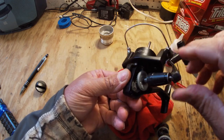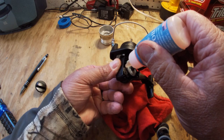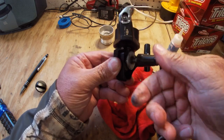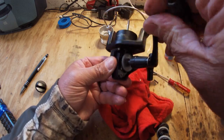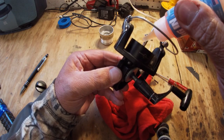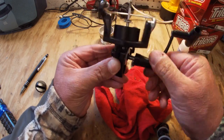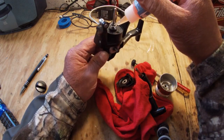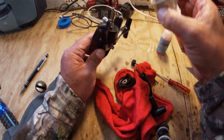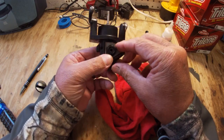See that shaft going up and down there. Let that shaft go all the way down - I'm going to drip a little oil right here on the back of the shaft, a little more here. That's five drops I've put in this reel total - that's it - and it's already feeling better. On this shaft I'll put a little oil since it moves up and down, and then put a little bit on this gear here.